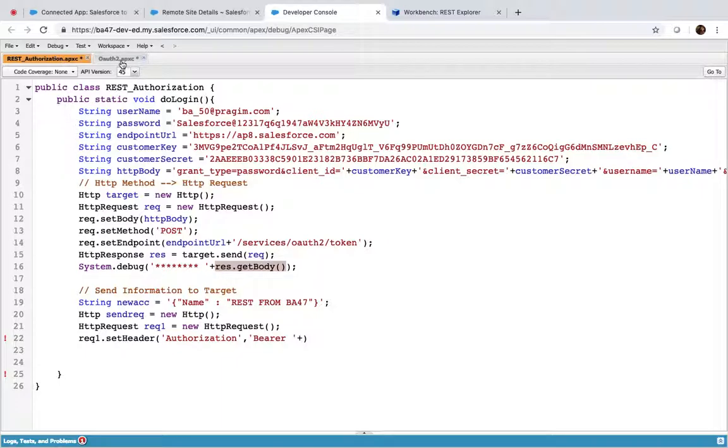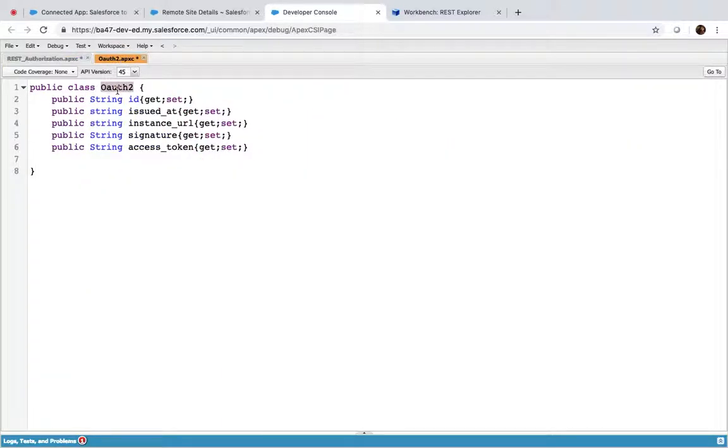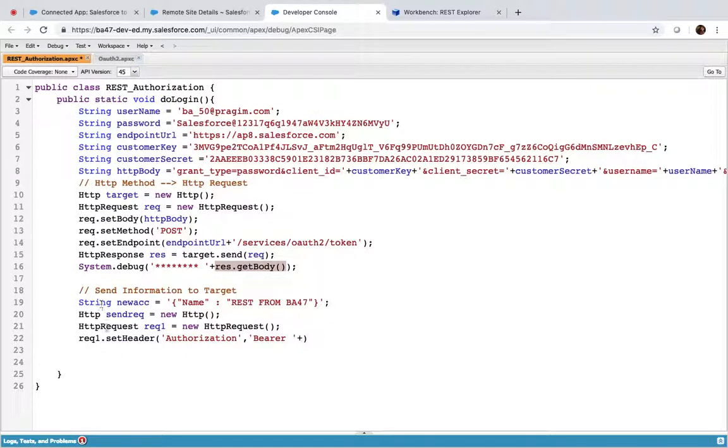So what we can do here, oauth equal to. This is a conversion type that we need to have.